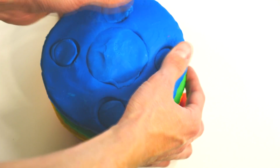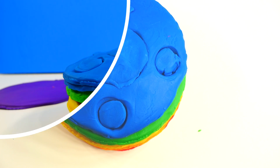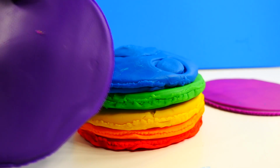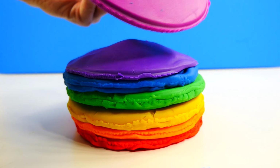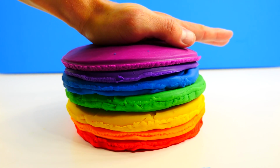Ready to go. Okay, so now we just need the other 2 colors. Okay, so we're getting close now. So now we just have to put on our indigo and then our violet. And now we have a rainbow cake. That looks delicious, actually.